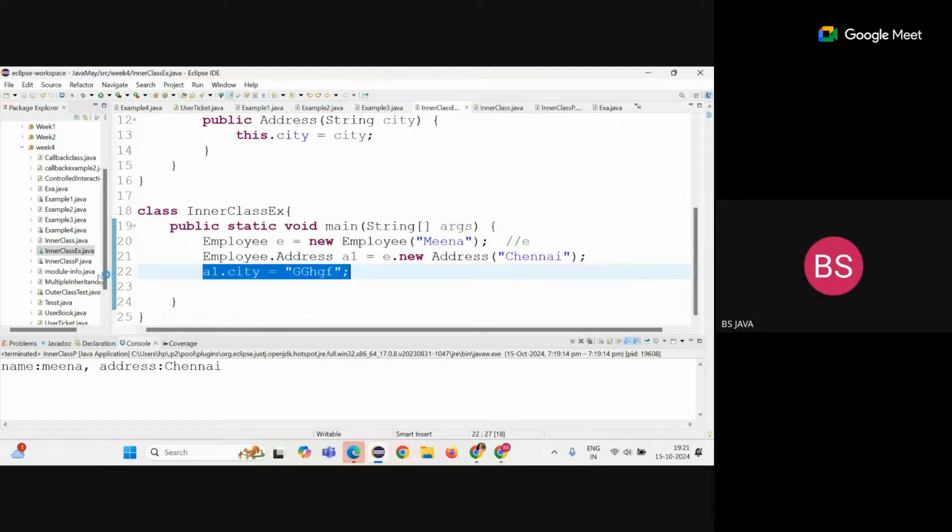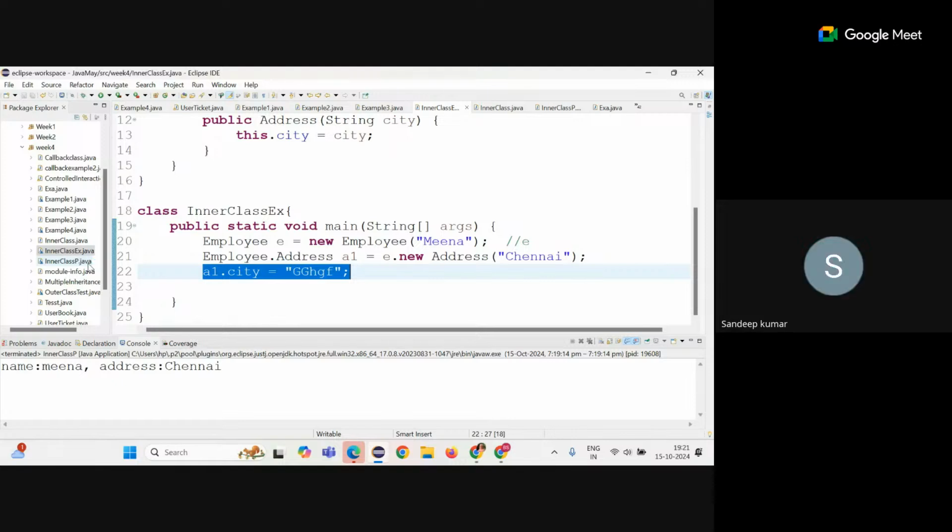But when we make a class a private class, then that cannot be accessed outside the class. That's why we make it a private class. If we can access it, then what's the point of making it private? We don't want to access this inner class, so we make it a private inner class.